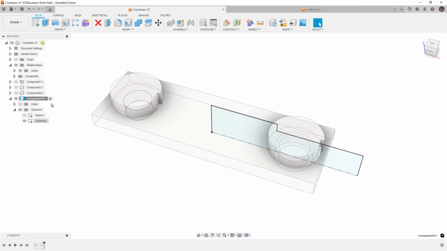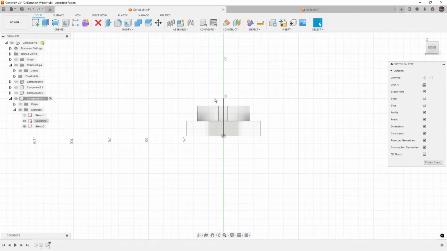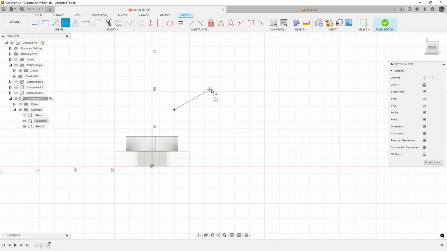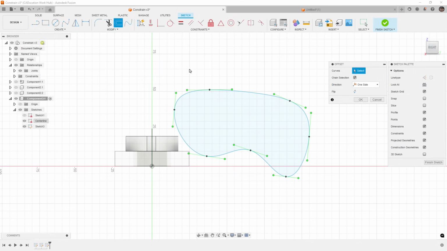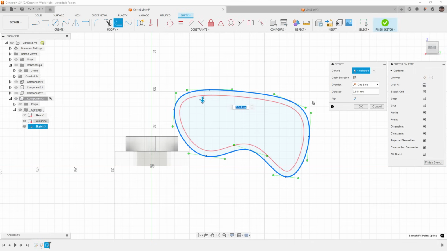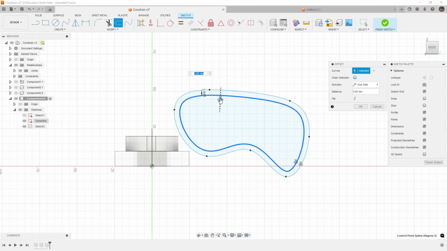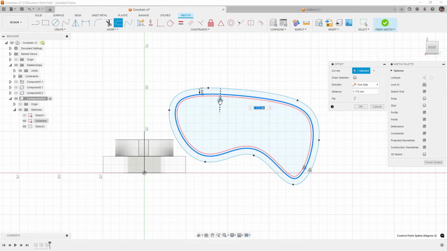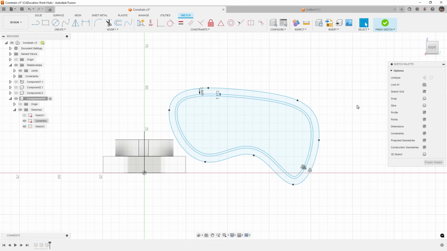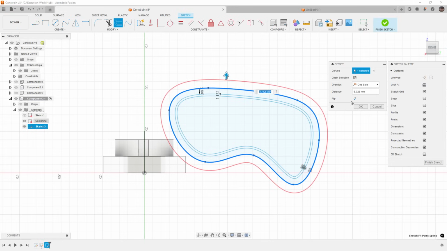So the offset tool in a sketch, and I'll just go ahead and create a new sketch. Basically, the offset tool in a sketch has updated. In the past, we weren't really able to do an offset of an offset. And now it seems to be working. So in the past, it did not work, and now we can do an offset of an offset. So in my book, that's a nice improvement. I think offset has gotten attention the last couple of times that Fusion has got an update.